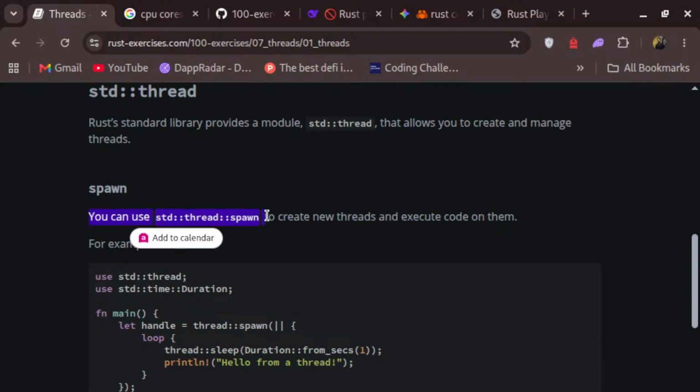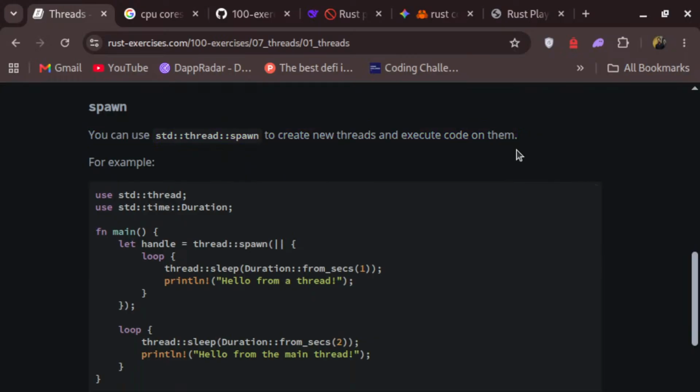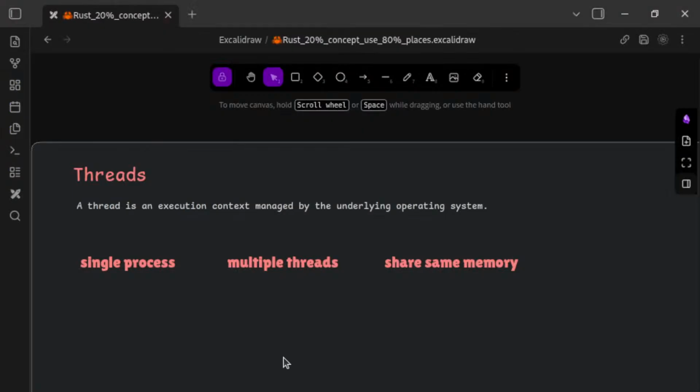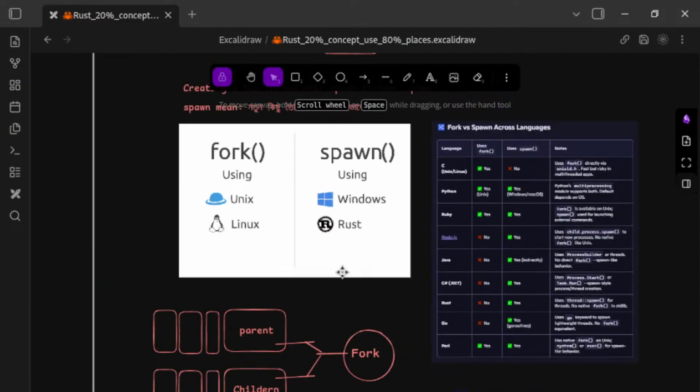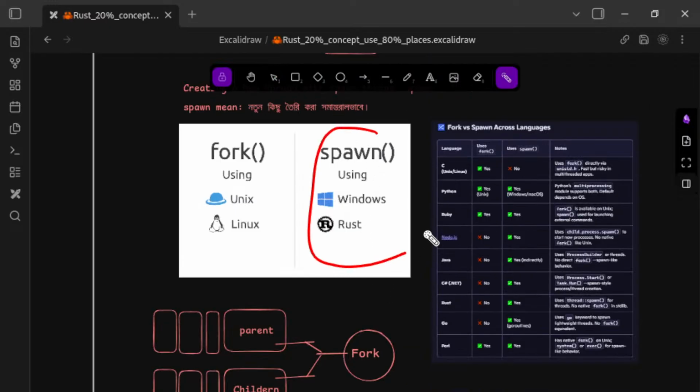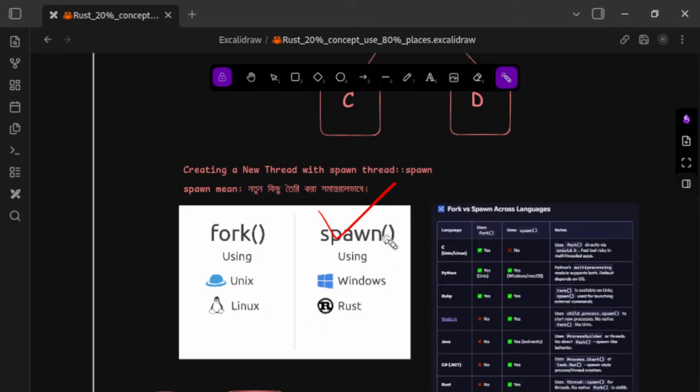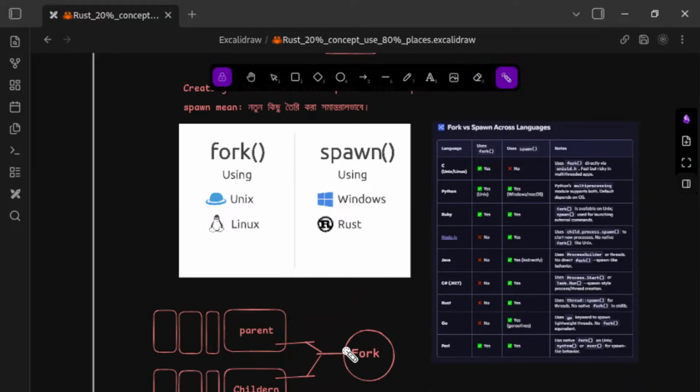You can use thread spawn to create a new thread and execute code in it, right? Here we are using spawn, but in C they use fork. So why do we use spawn? To create a new thread we use the spawn word. That is the core concept of spawn.